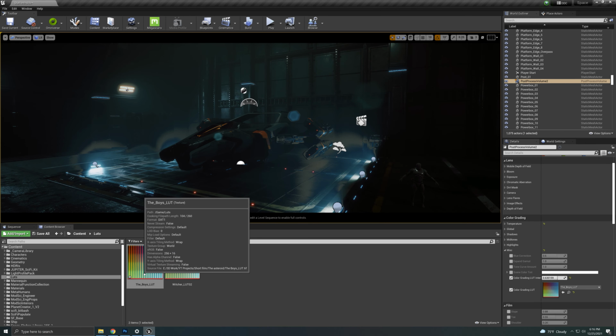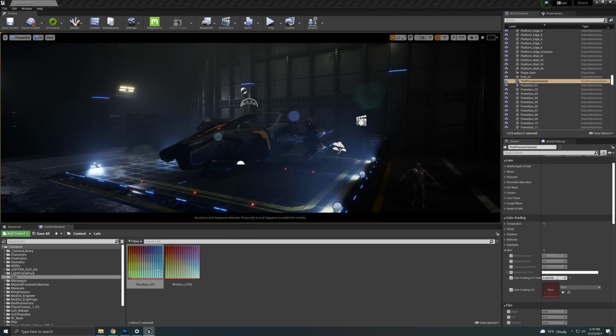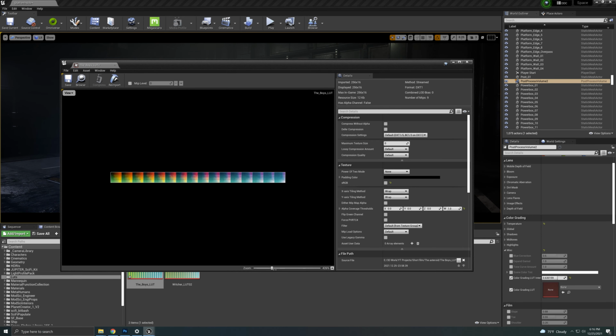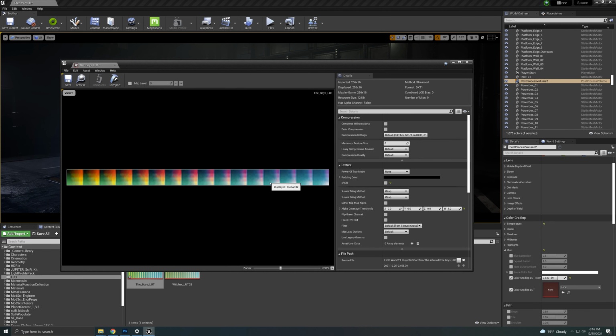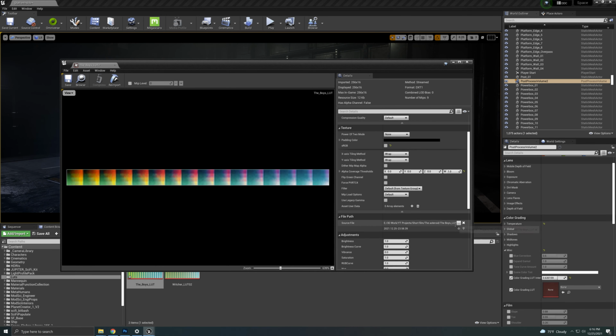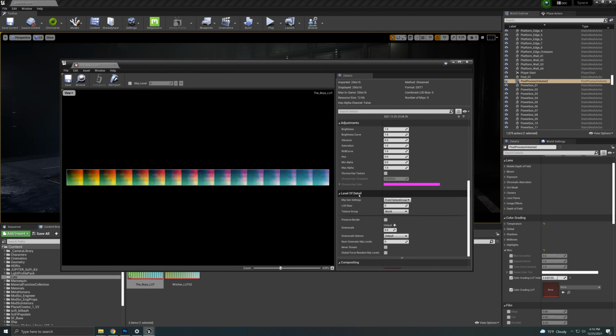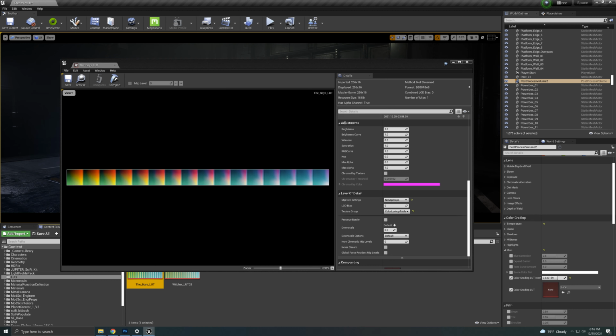But what we need to do for this to actually work is we need to go into the LUT. I'm going to zoom in. You're going to see it's really pixelated and it's all kinds of weird colors here. So we need to go down. We go to level of detail. And here where it says from texture group, we're going to select node maps. And where it says texture group, we're going to select color lookup table. So you're going to see that once I click on color lookup table, this is all going to change. So keep your eyes here and you're going to see the change. There you go, it's no longer pixelated, it's a lot smoother. So I'm just going to save that.